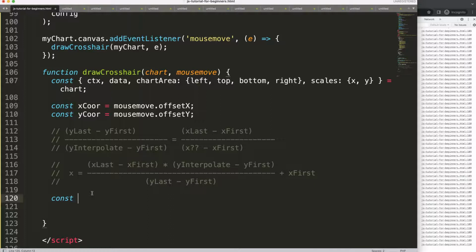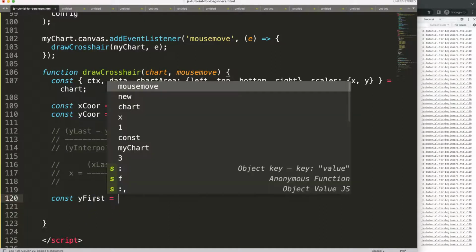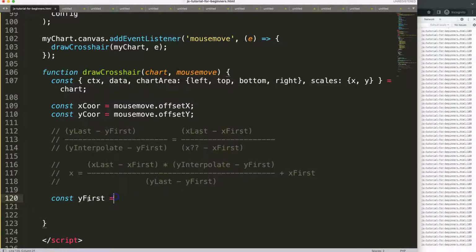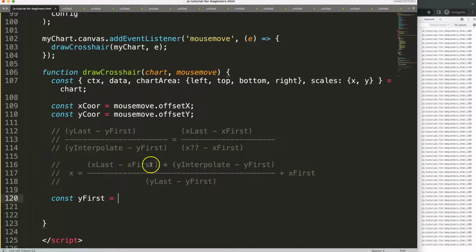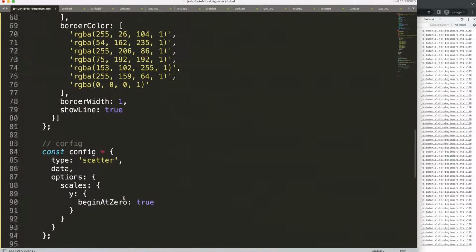So it's a constant, and we're going to say here yFirst equals, so we're going to get the yFirst. And what is the yFirst? Well, if you look at it, you can see here the yFirst is number 3, because this data point is 3.3, and this one here, the yLast, would be then number 12, which is basically the very top point here. So this is very important. So I'm going to say here yFirst, we can say here number 3, or what we can do is just grab the formula for this.